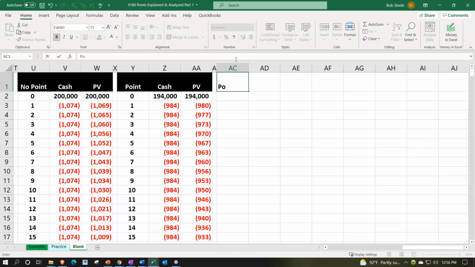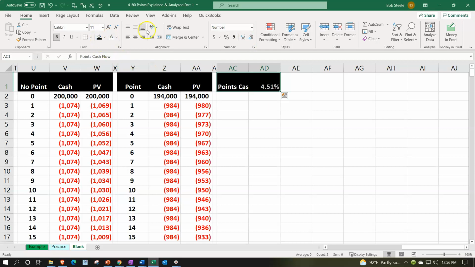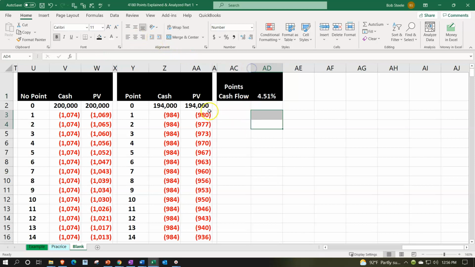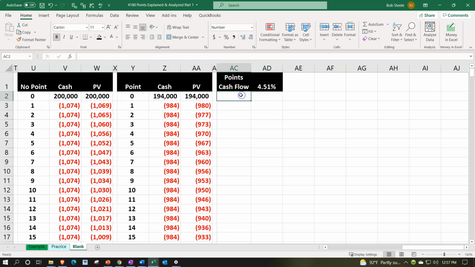If I look at this points cash flow, and I'm going to call this at the 4.51, I'm going to put the rate up top here so that we could see it, and this is going to be 4.51. I'm going to pull the rate from up top, and then I'll make this black and white. Let's do the black and white, and then wrap it here. And let's just do this one more time. Last thing. Here we go. So I'm going to say this is going to be then the same starting point, that 194, and then I'm going to copy this down, the same items, and just double click that all the way down.